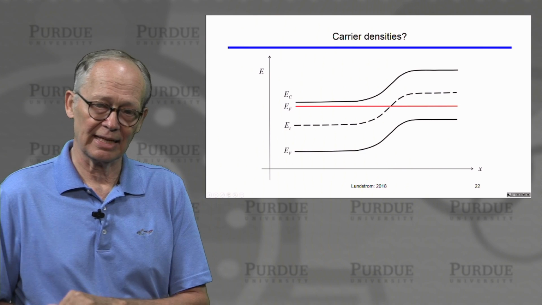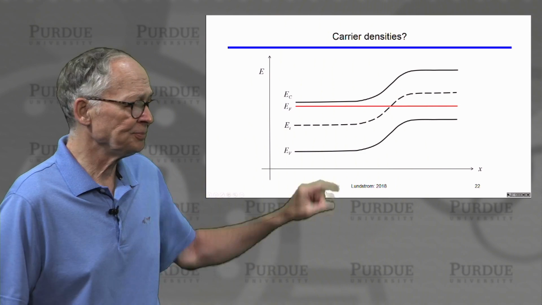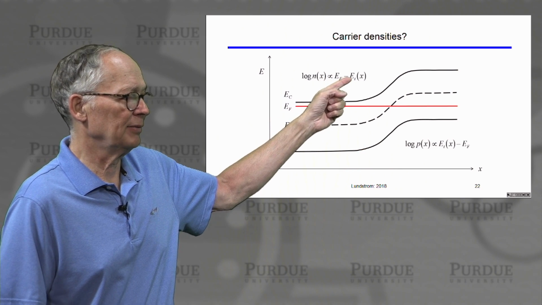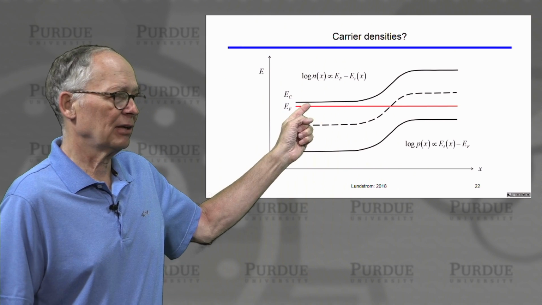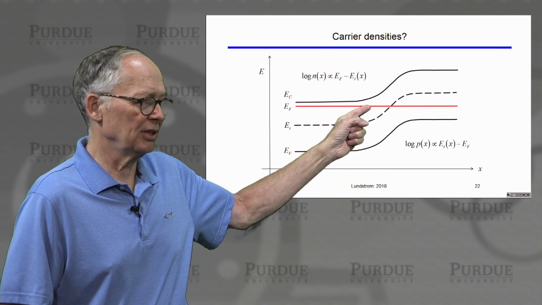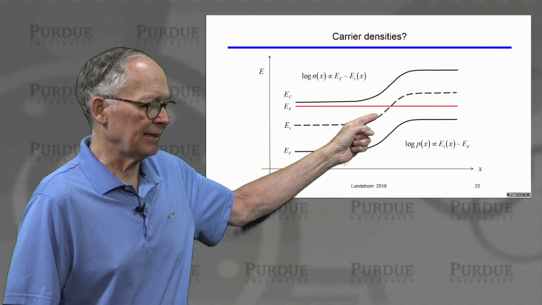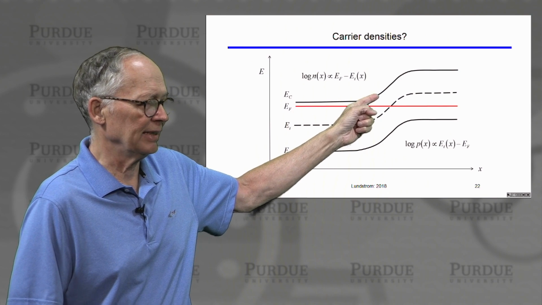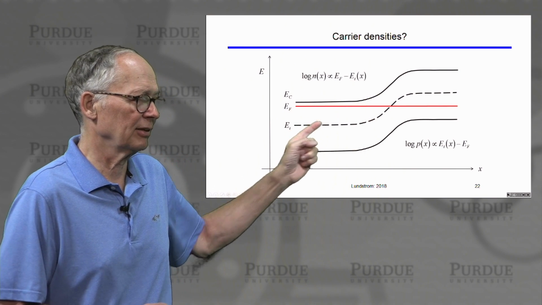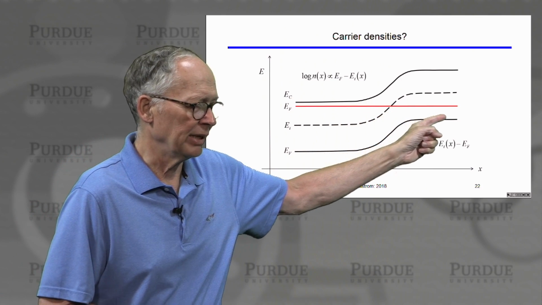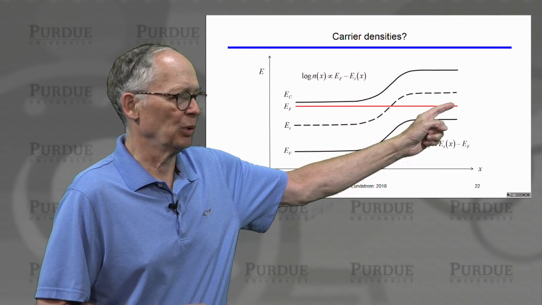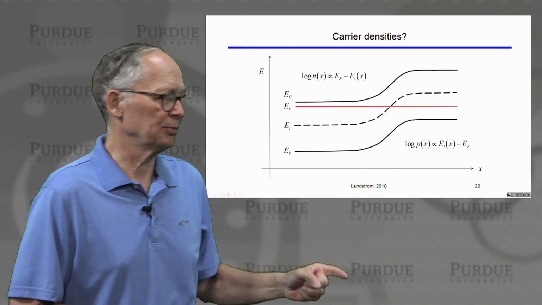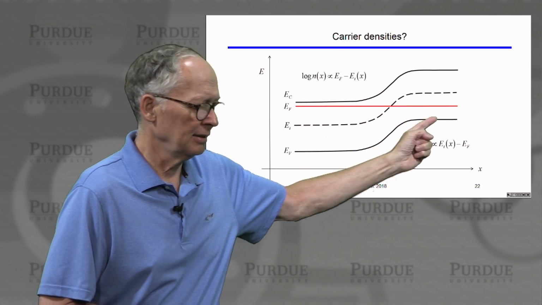Finally, let's ask what the carrier densities look like. Carrier densities are related to the position of the Fermi level with respect to the intrinsic level. Out here I have a lot of electrons. As I move towards the junction, the Fermi level is not as high above the intrinsic level as it used to be over here on the left, or alternatively, it's much further away from the conduction band than it is here on the left, so the electron density drops. When I get here in the p-type region, the Fermi level is way below the intrinsic level, even further below the conduction band, so the electron density is very small. So the electron density will go from high to very small.